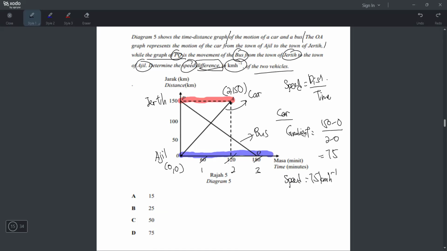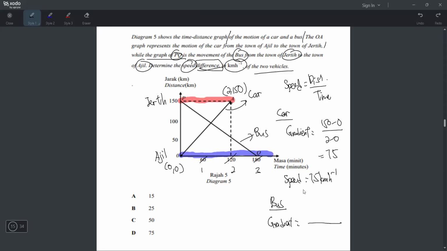Okay, gradient represents speed. Gradient means speed. Okay, in DTG lah. Okay, but if it's STG, then it's different. If it's speed time graph, it's different. But in DTG, distance time graph, then the gradient is speed. Okay, now for bus punya speed, same thing. I'll use gradient to do it also. Right? So you understand, right? Why use gradient? Because you are finding speed, and speed formula is distance over time. Right? So you just find gradient lah. Because gradient, when you find gradient, you always find the y-axis and divide with the x-axis, right?